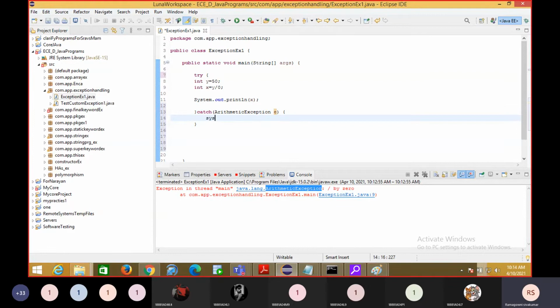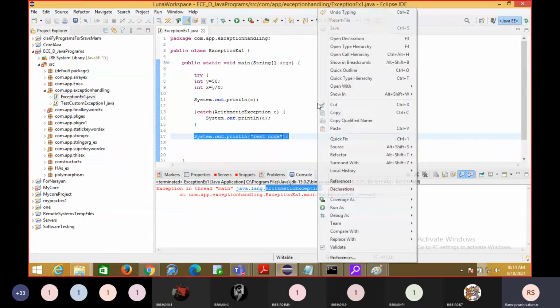So I can print what that exception is. The description we can see if you use this one. Then if you handle that exception, the rest of the code will be executed. If you do not handle this exception, it stops here itself, and you can't execute the rest of the code.